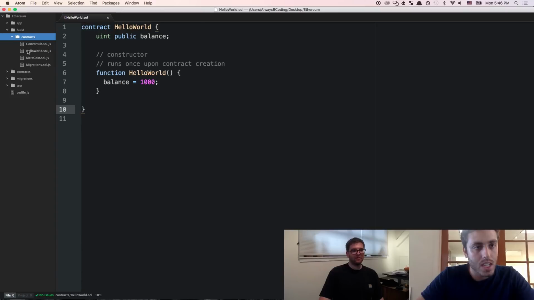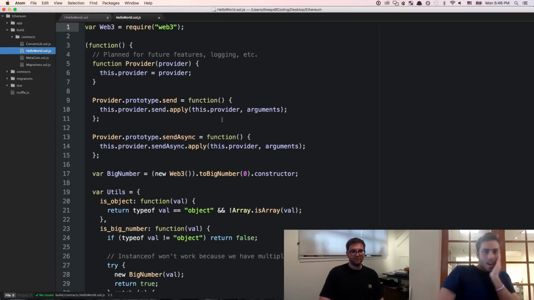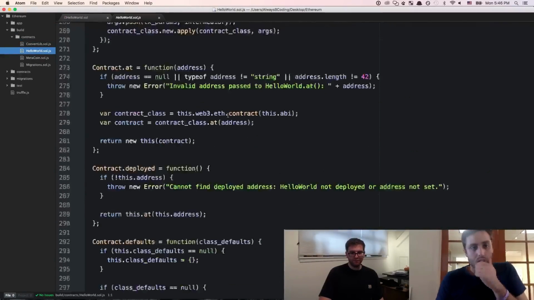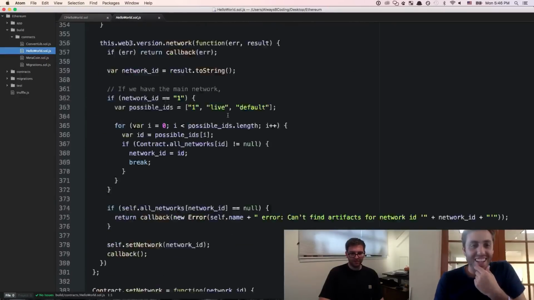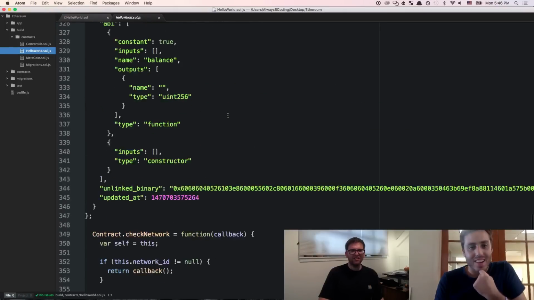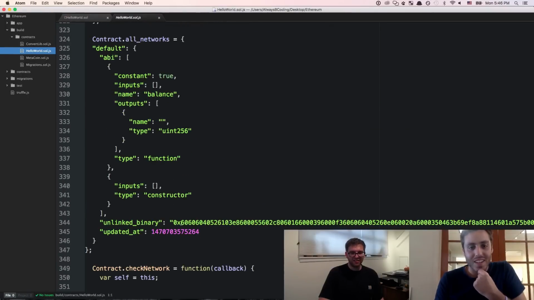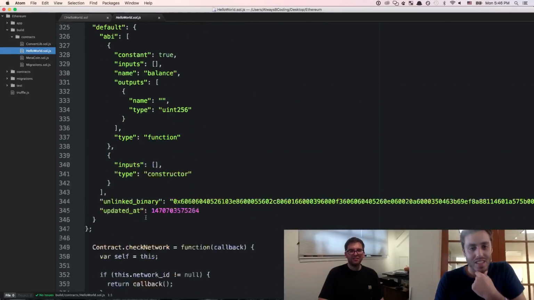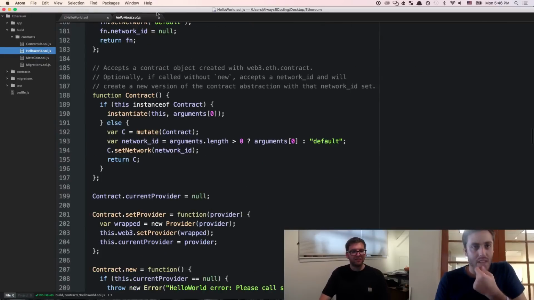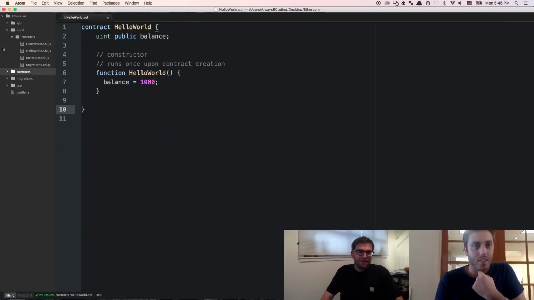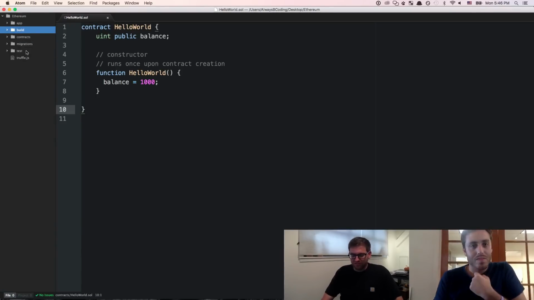Yeah. So it makes this, basically. Oh, wow. Yeah, it's not JSON. This complicated, scary thing. Yeah, so this is the binary, I'm assuming, is this thing here. Right. All right, cool. So it makes a big, scary file that I don't need to look at. Yeah, you don't need to look at it, but what that file is going to do is allow you to very easily interact with your Hello World smart contract without having to do anything hairy.